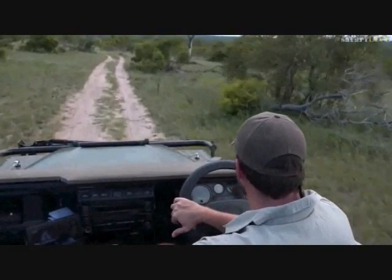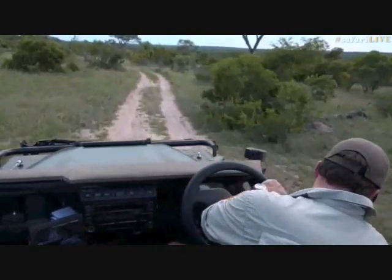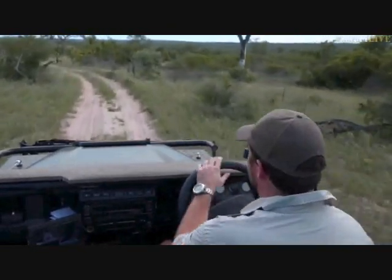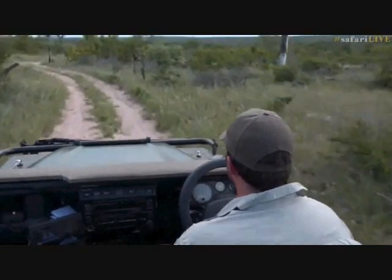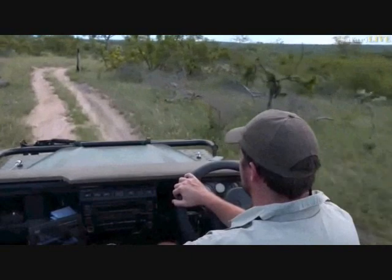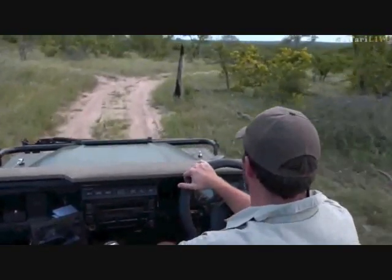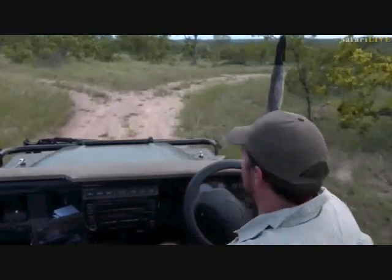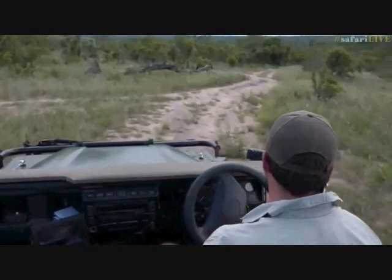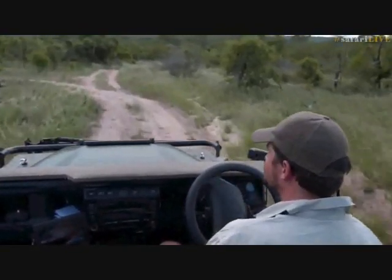later on. But as we go, we're going to try and see if we can check some of the water holes as we go. Given that it's quite warm, hopefully we'll find some of the antelope, maybe some buffalo or elephants that might be wallowing and trying to get nice and cool. Also, you never know, sometimes the cats like to come down and have a drink in these late afternoon heat. So that's the kind of plan so far. Hopefully we will be successful.